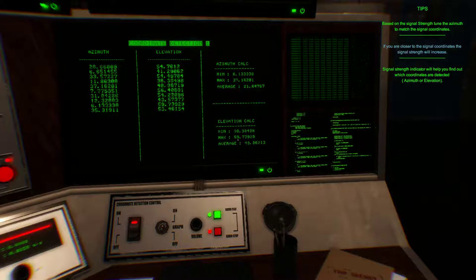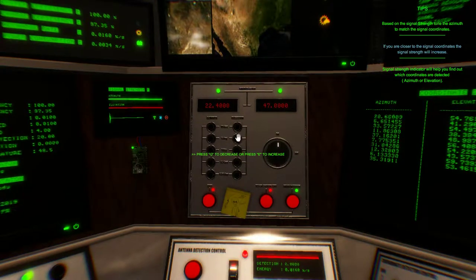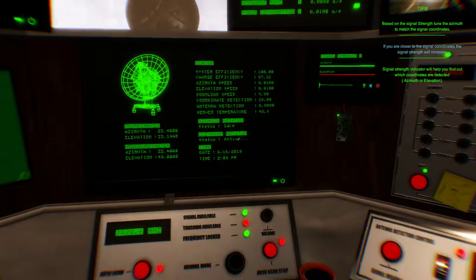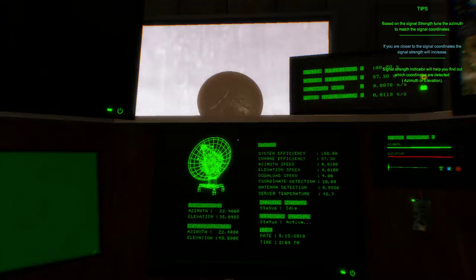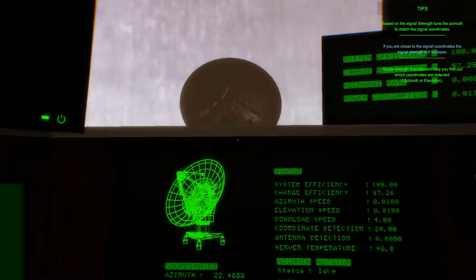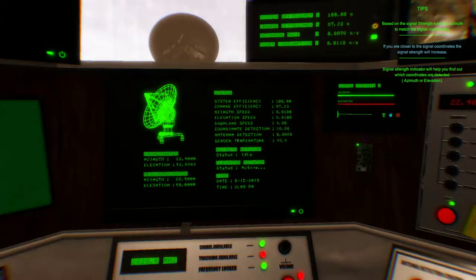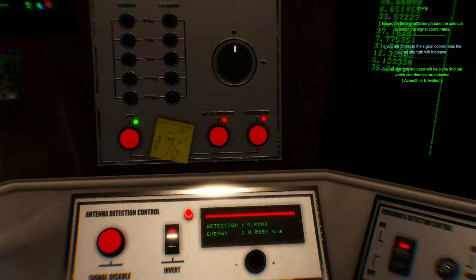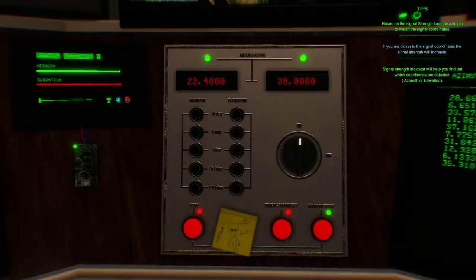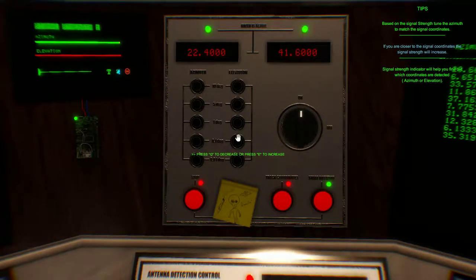The elevation was 49.06. So let's change this to 40. Let's just change it to 49. Oh, wait, that was it right there. Right at 42. How do I stop? Actually, let's do like 41 and 41.6.